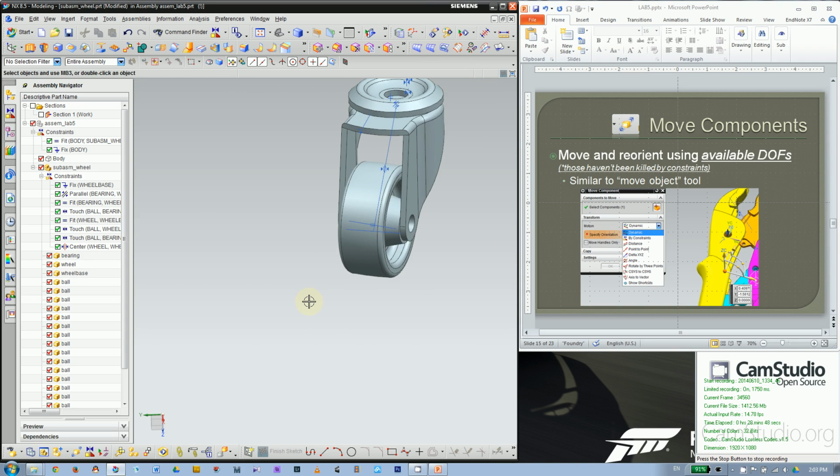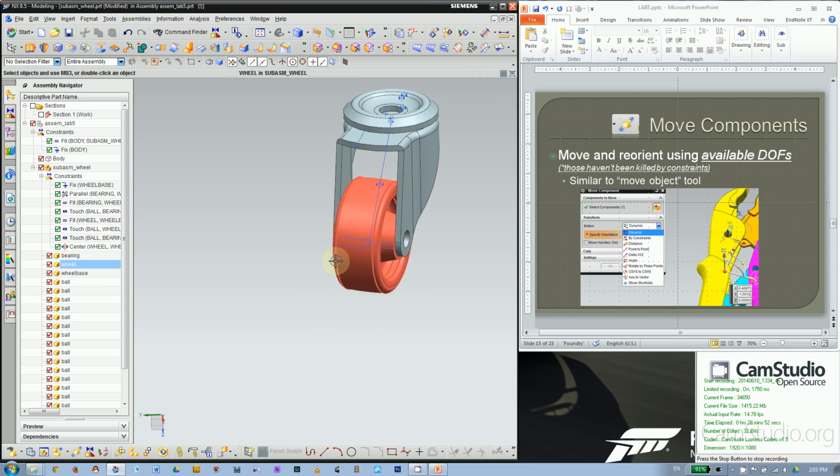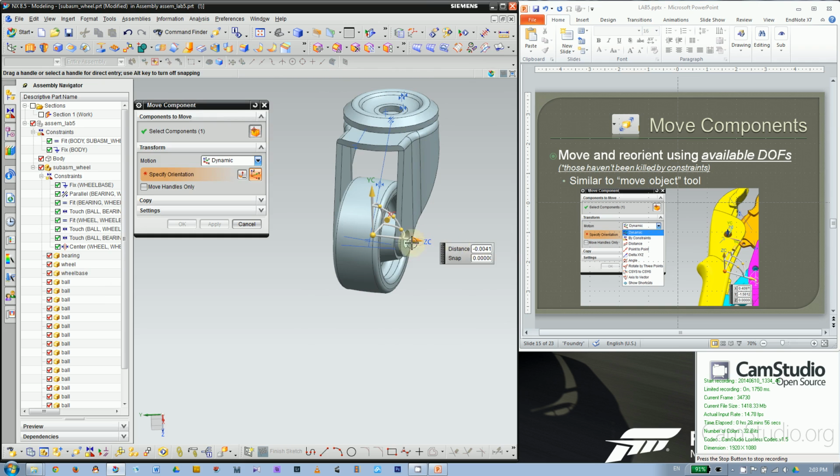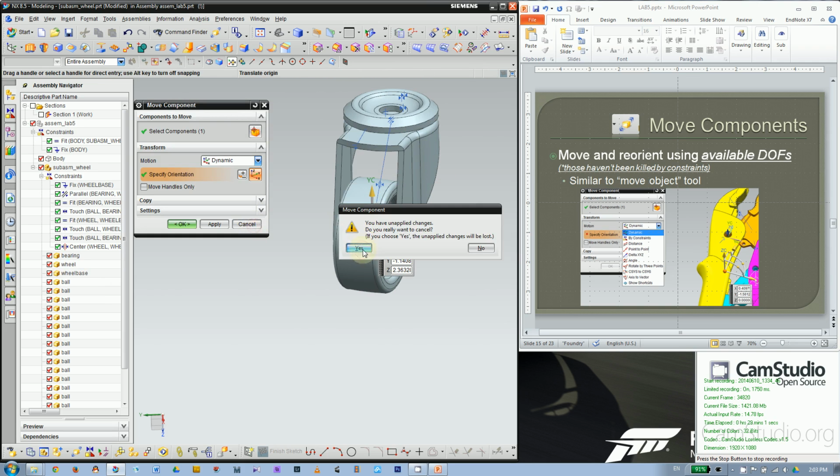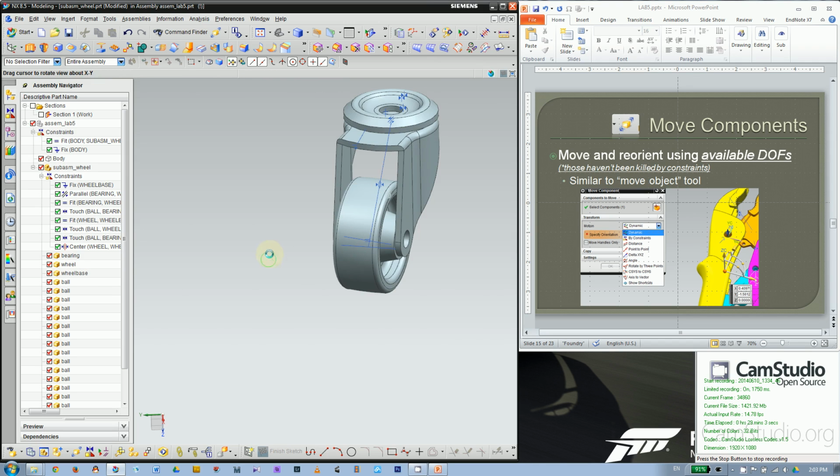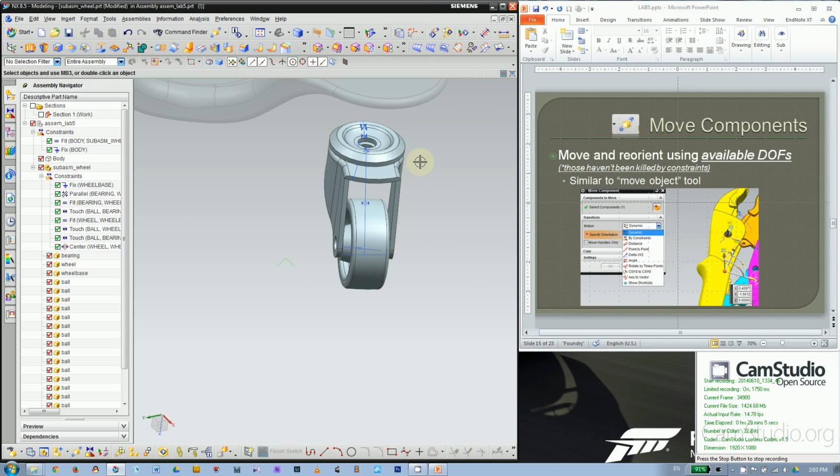So there are really a lot of different options you can use to achieve the same effect. Let's try to move this. Can't move this way, can't move that way. So essentially it's the same in terms of the results, but you can have different ways to make it.